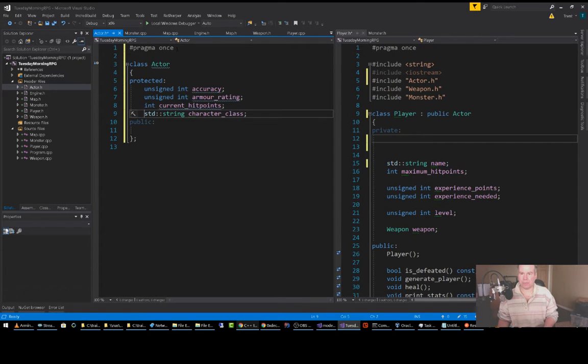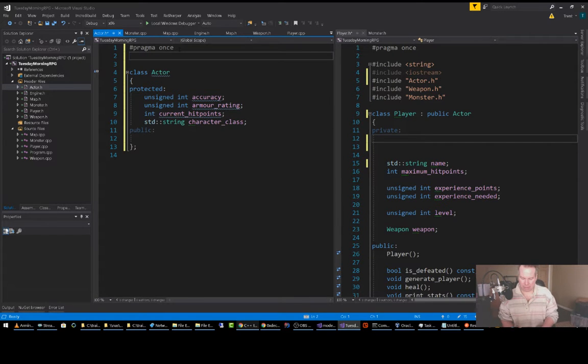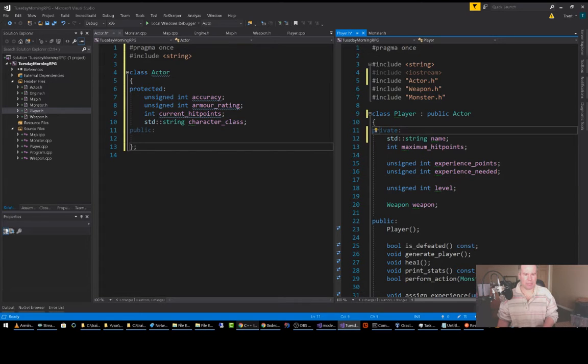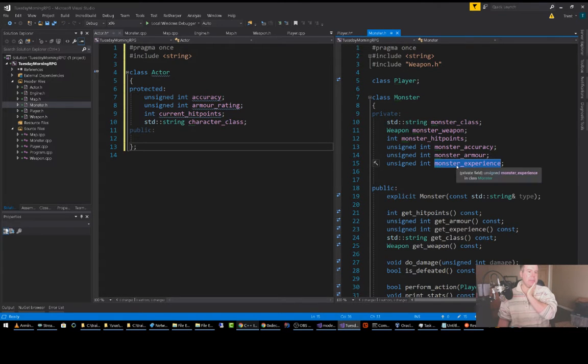And we need to reference our string header. So name can stay in the player. Max hit points can stay in the player. Experience points needed. Now, I don't know what to do with this because monster experience is the experience points the monster provides.